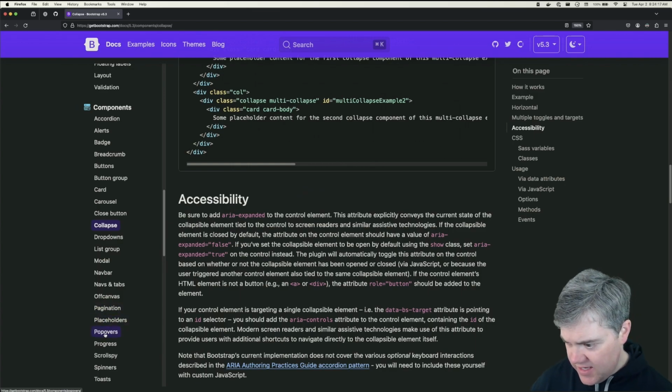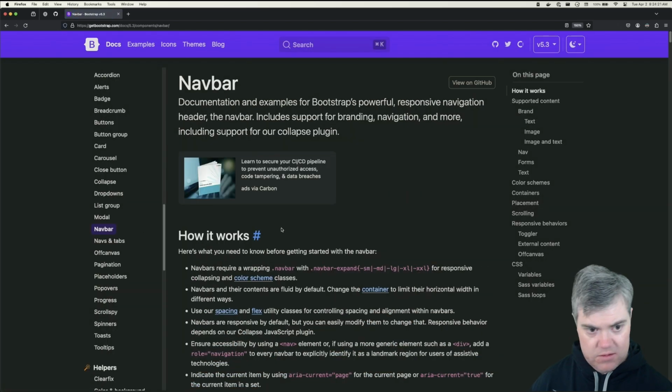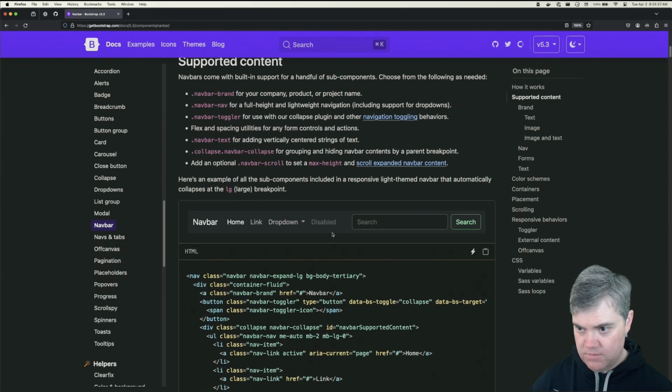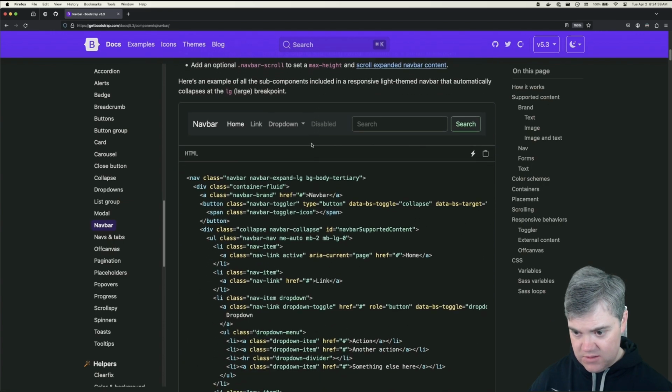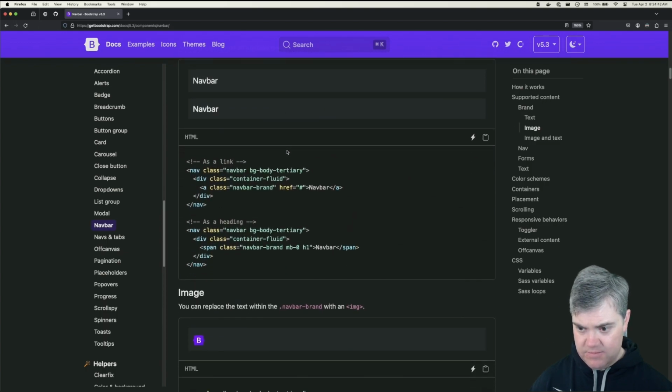Okay, where does that differ with the navbar? Okay, navbar toggler for use with our collapse plugin and other navigation toggling behaviors. That doesn't really explain anything.